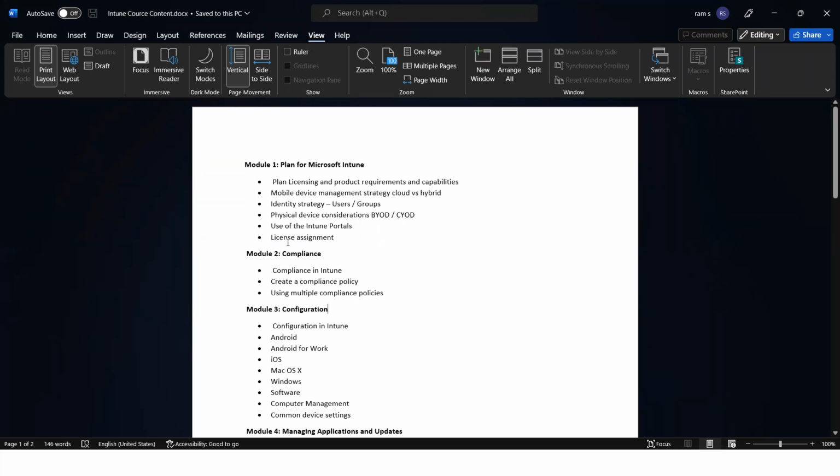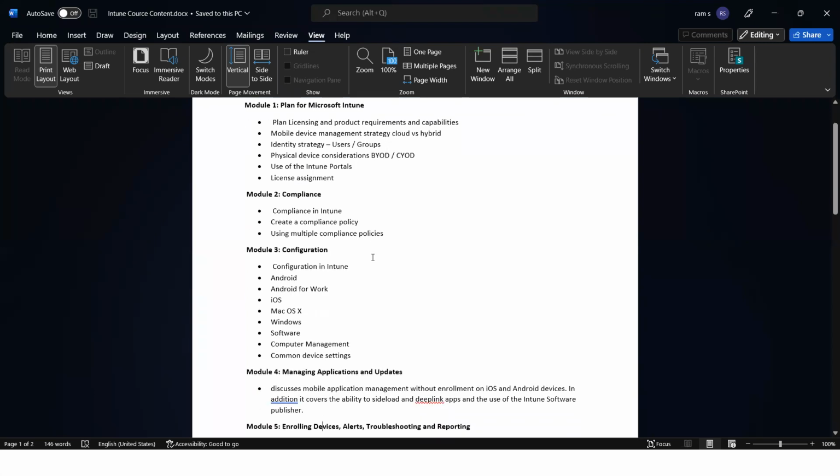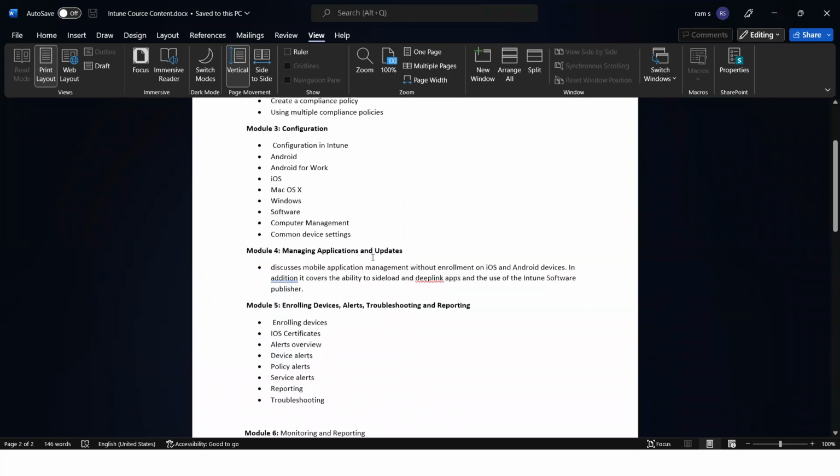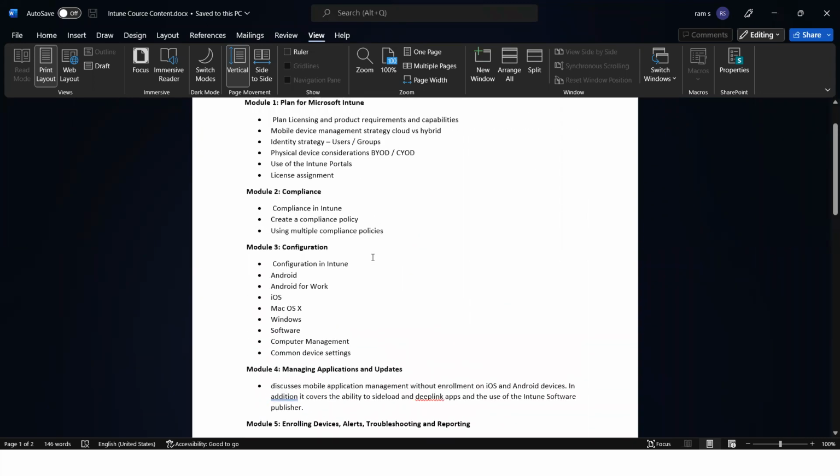In total there are 7 modules, including Autopilot, which doesn't come under Intune, but I'm delivering it in this course itself. Module 1 covers what Intune is, what a personal device and a company owned device are, how you differentiate the devices, and how to assign a license to different users and groups.